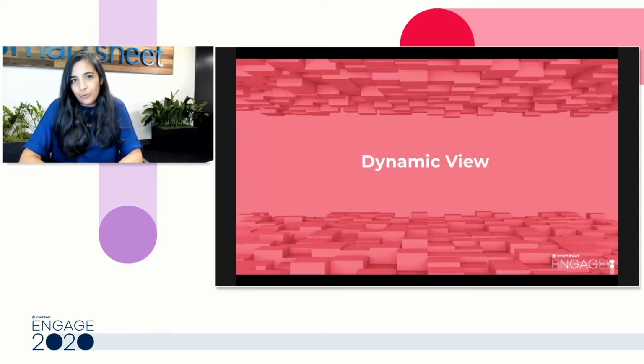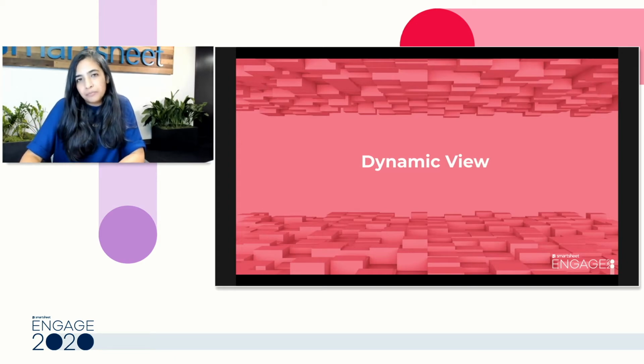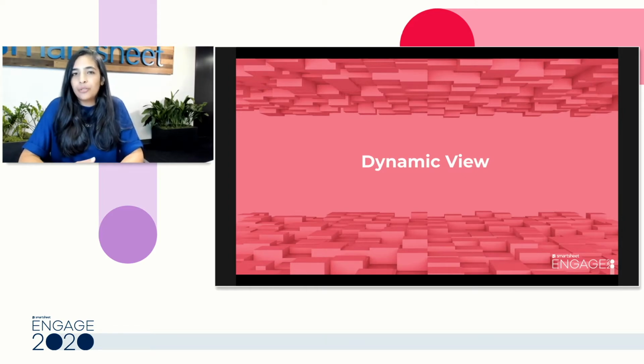Next up is dynamic view. Dynamic view is another Smartsheet add-on capability. This one is more focused towards the multi-step process aspect of the process lifecycle. Typically, we've seen with processes, you have multiple team members that are performing slightly different functions as they're working on that deliverable. Different people will need different pieces of information to do their work, and everybody having access to everything just leads to a lot of noise, and it makes it difficult to focus on the thing that needs to get done. That's exactly what dynamic view is here to solve.